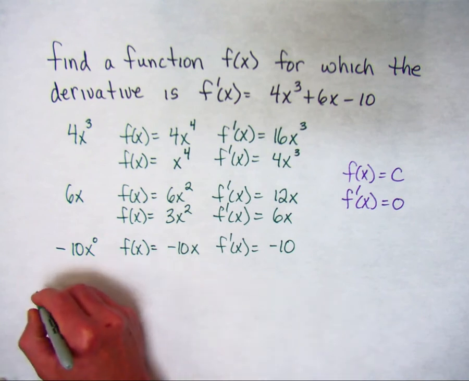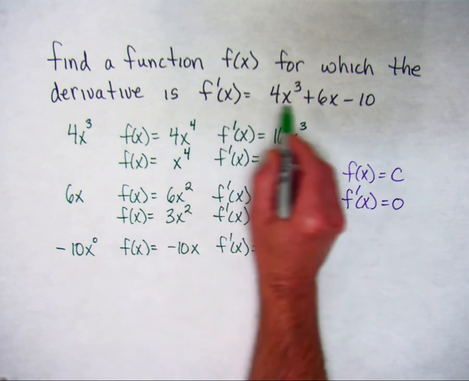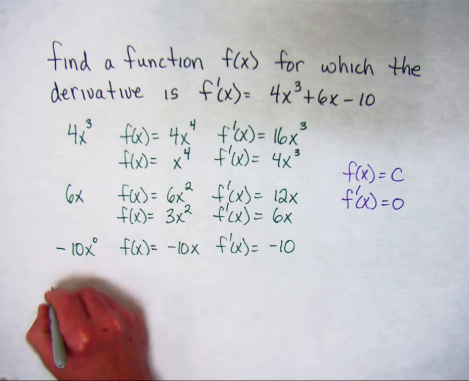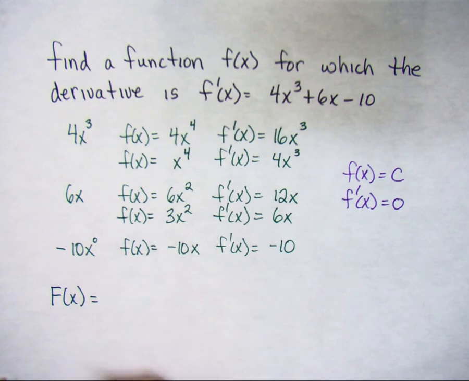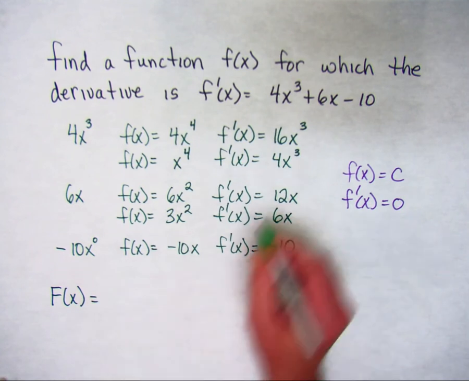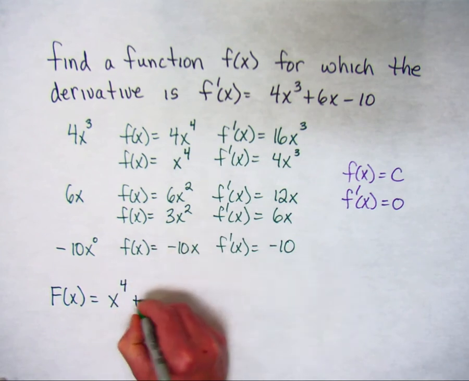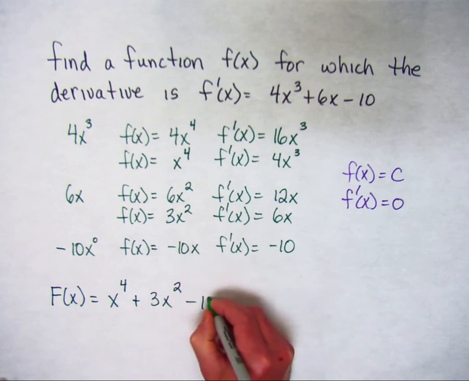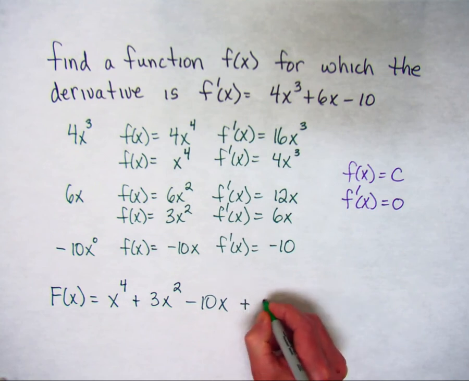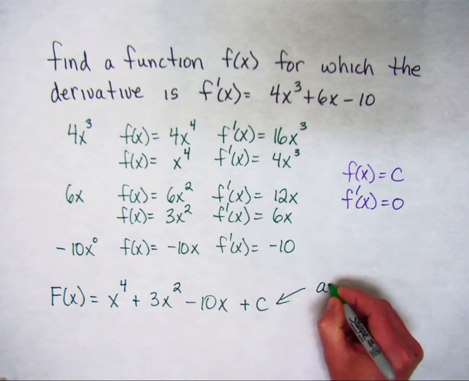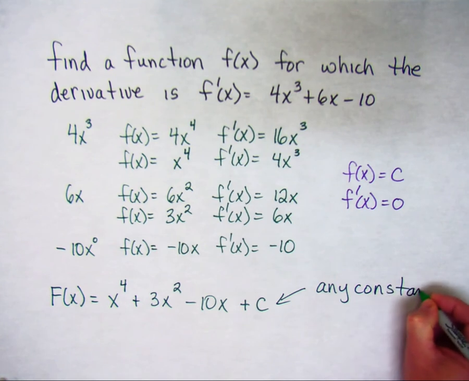So for this particular question, we would say that if the original function had a derivative f prime of 4x cubed plus 6x minus 10, then the antiderivative would be some function, and I'm going to use capital F of x to indicate that. The original function capital F of x, or the antiderivative, if you look at what we determined here, it would have been x to the fourth plus 3x squared minus 10x, and then we have to indicate that there might have been some constant c. That constant is unknown to us at this point, but later on we'll see that we can actually determine that value given some initial conditions on the question. So this letter c simply refers to any constant.